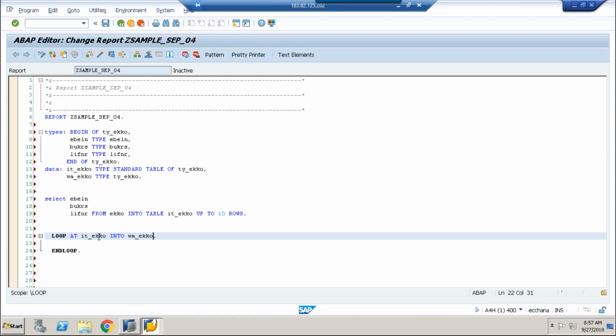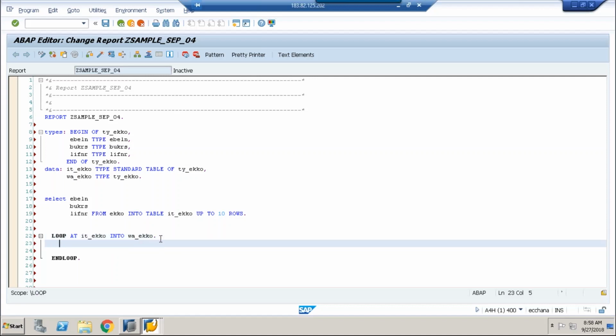When you read, the first record is read and sent to the work area. Then you can manipulate the work area inside the loop. You can't manipulate the internal table value directly with the body, so we need a header for that.